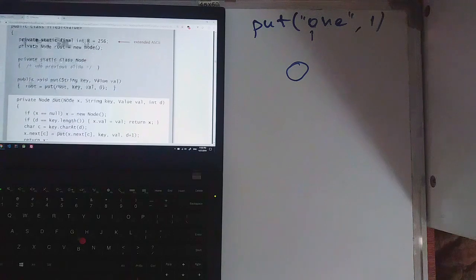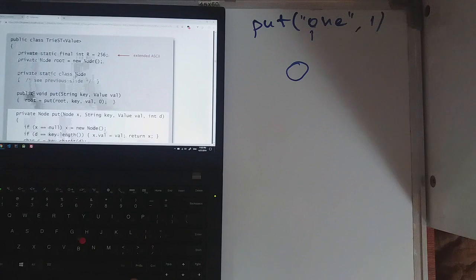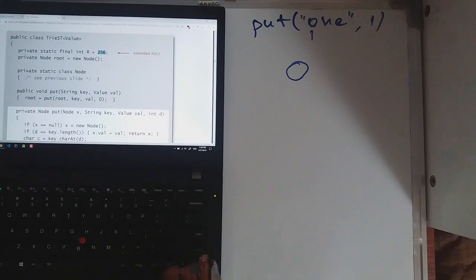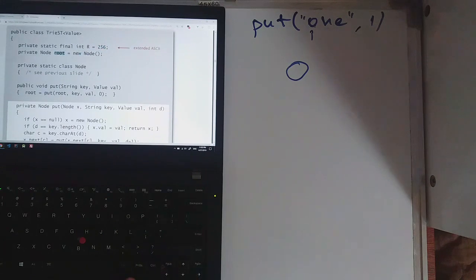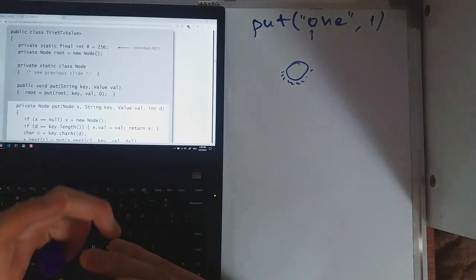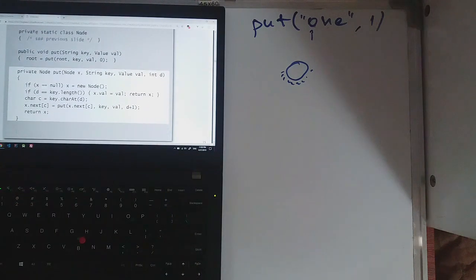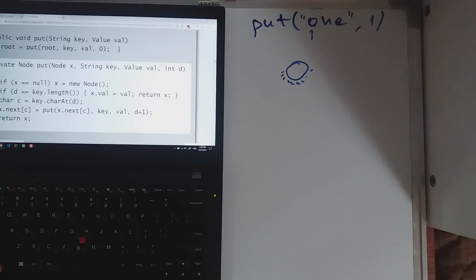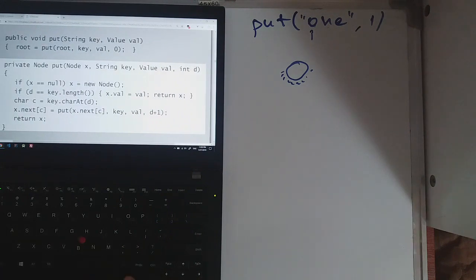So the next piece of code that we need to look at is our put method. It's important to mention that when we instantiate our trie class, the R value is assigned to 256, and root is assigned to a new node. So we create our root value, this one, and if you remember, it has a lot of null links. So we will look at this put method right here. Let me just make it a bit bigger. So once we've called this method, this code executes, and root is assigned to whatever this routine returns to us.